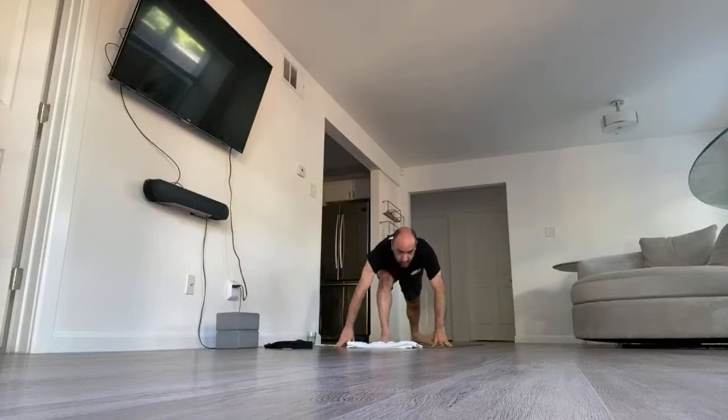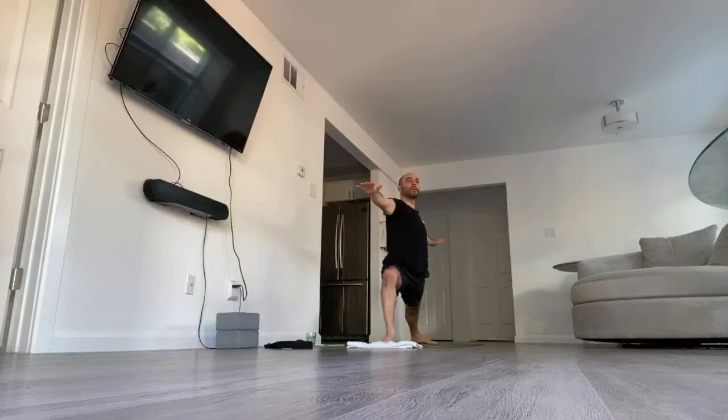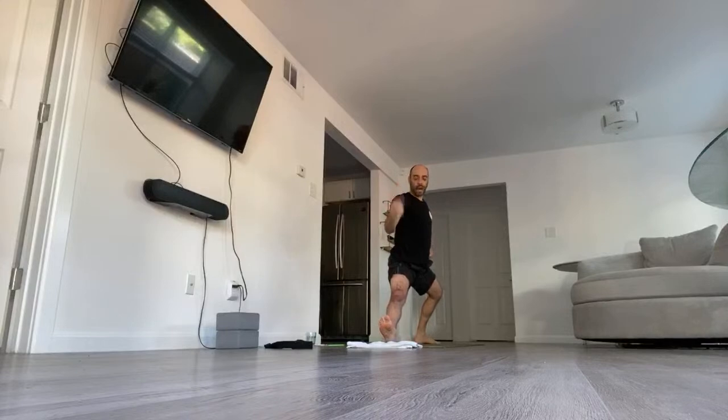Come to warrior two. Second time. Warrior two. Come lower, lower, lower. Good. Archer's pose. Back foot pointing back. Front toes pointing up. Front leg is straight. Align the elbows like an archer.